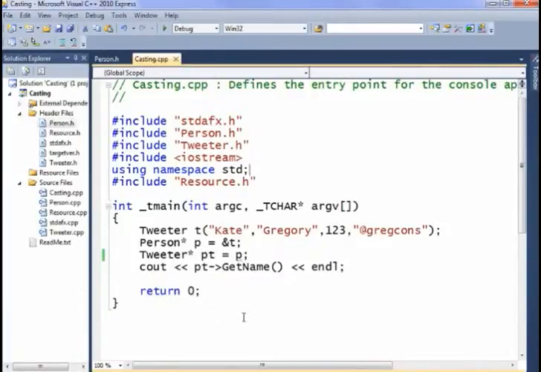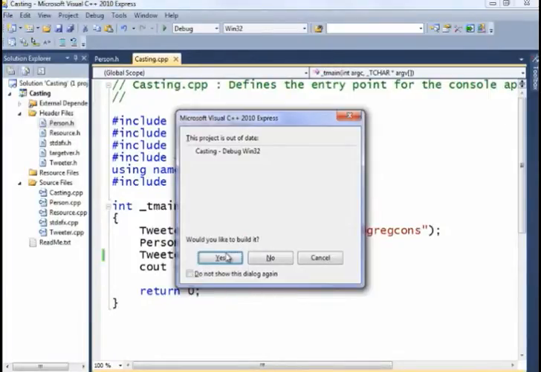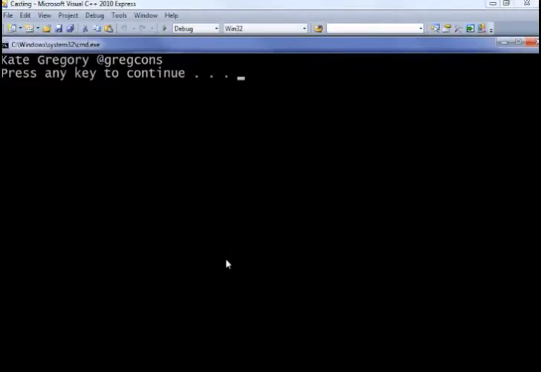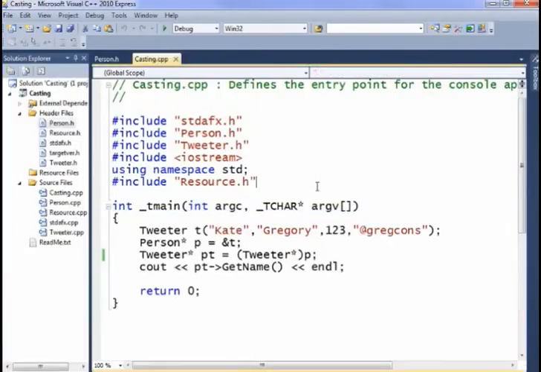Now we can see that's true because we know that person is pointing to T, which is really a tweeter, so we know this is safe. But the compiler is not so sure. Now, one way around this, I can use the round bracket cast. Red wigglies go away, and this code will run. And I get the tweeter version with the Twitter handle. So like, woo, I win. I used round bracket casting and I lived.